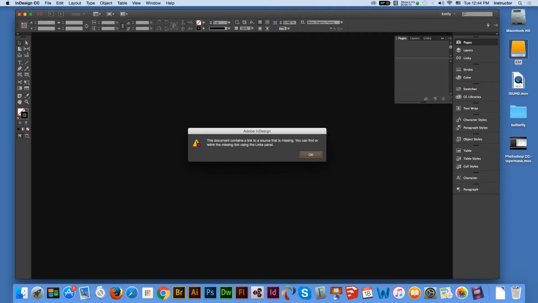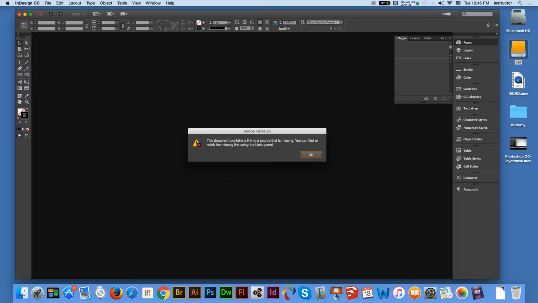So I double click this. See, this document contains a link to a file that is missing. So remember what I said, all the images have to be saved together with the InDesign file, which I did on purpose. This one is not.